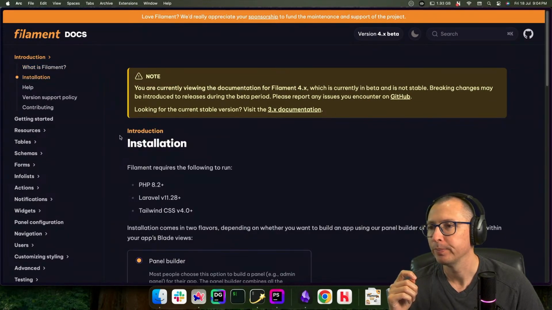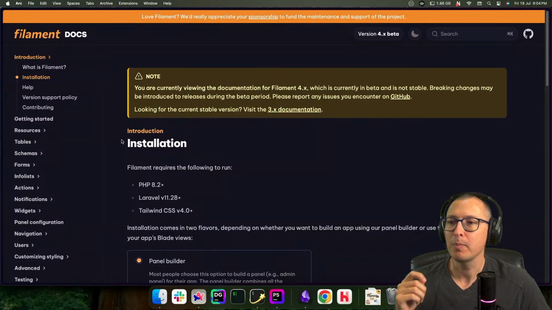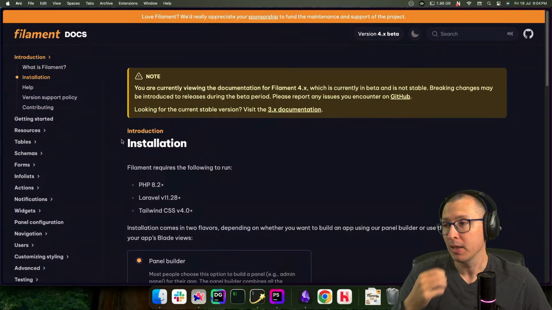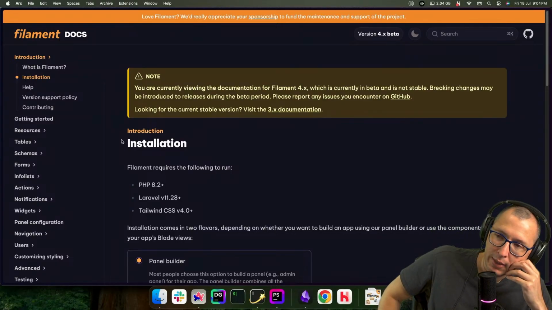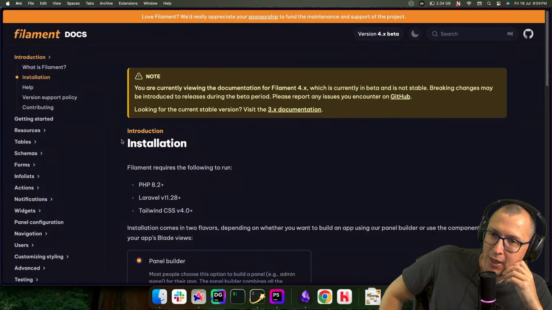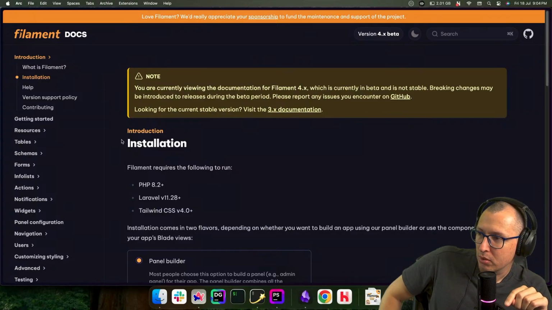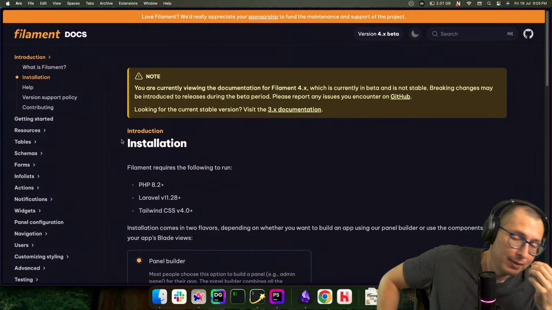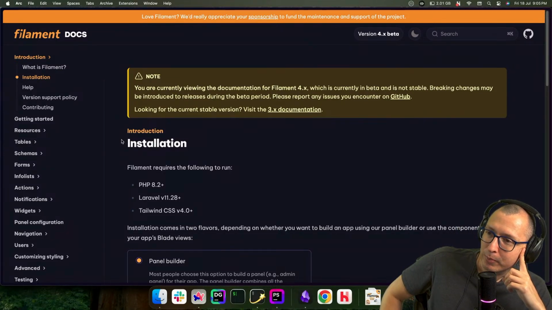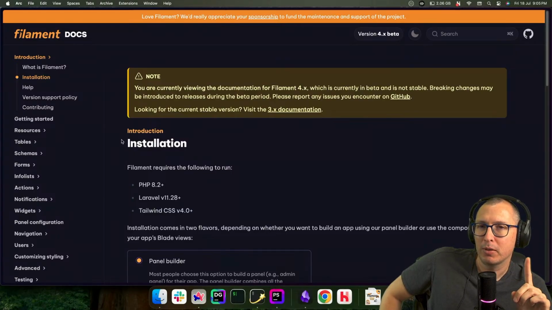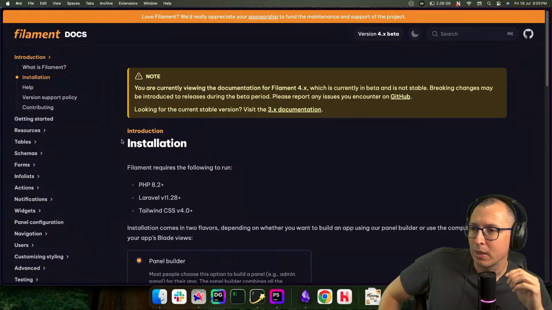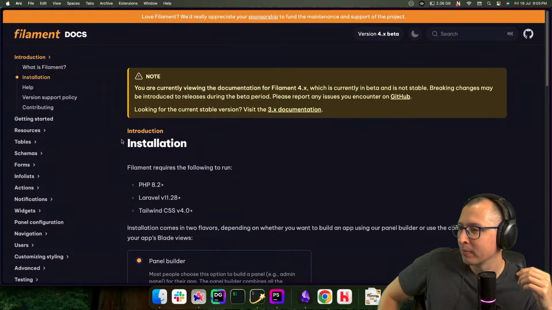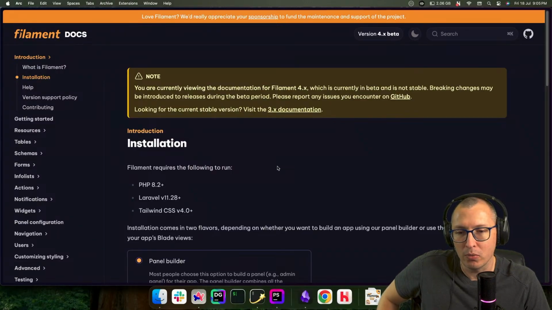Installation. I am playing a lot of Vampire Survivors in my free time. Dude, that game is so addictive. And I have it everywhere. I have it on my Nintendo Switch, on my phone, on my PC, on my Mac. I play it all the time too. Actually, I kind of stopped playing it because I was playing too much. So now it's more sporadic. But yeah, that game is so fun.